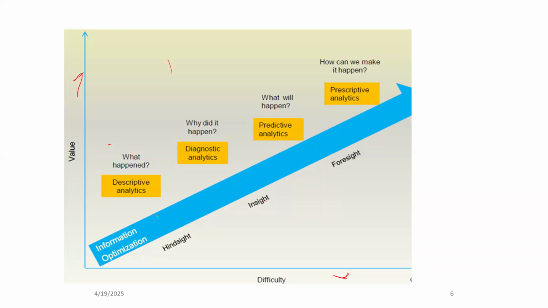So here we have 3 categorization. We have the hindsight. That is, this is looking behind. It has happened. It is a past tense. So you collect your data from the field. What is the sale in the past 2 months or in the past 1 week across different branches of your company? See? So you run what we call descriptive analytics on them. That is, you are asking a question, what happened? That is what we mean by descriptive analytics.